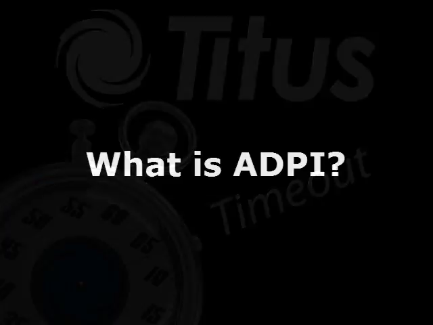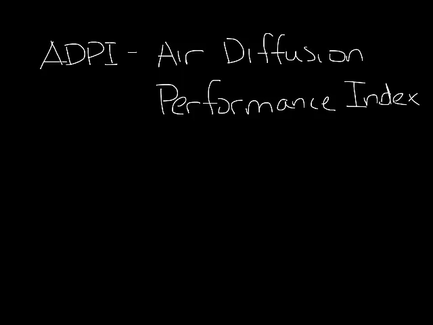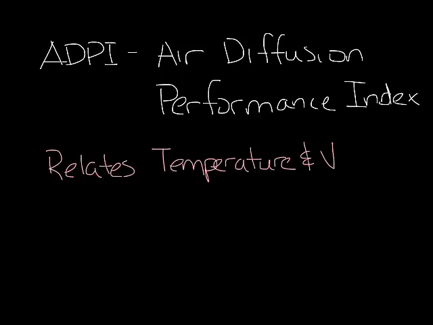I'm Jenny Abney-Civy and today's topic is what is ADPI? ADPI stands for Air Diffusion Performance Index. ADPI is basically a way to statistically relate air temperature and velocity to occupant comfort. It's essentially a comfort index. You can measure the ADPI of a space or predict it with some basic information.